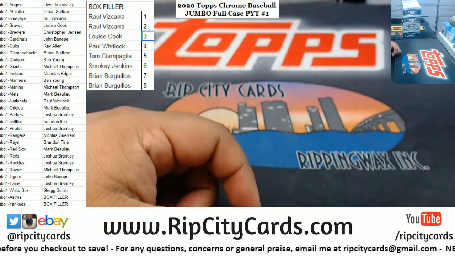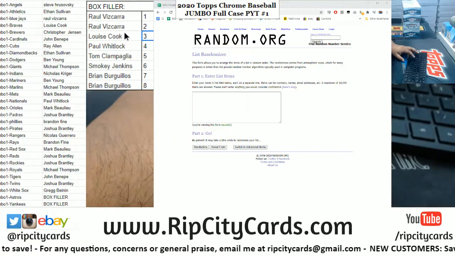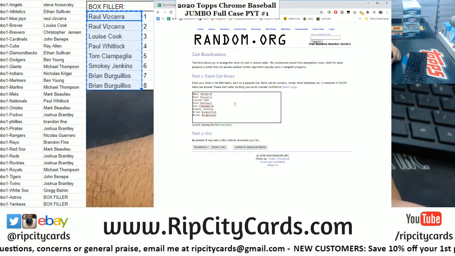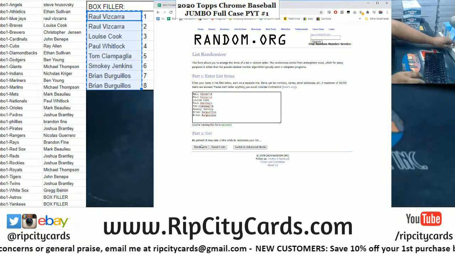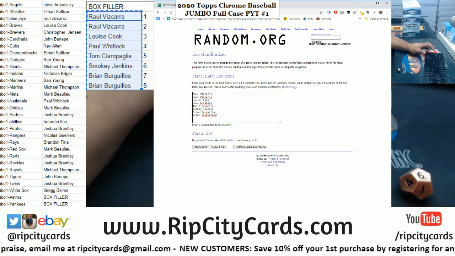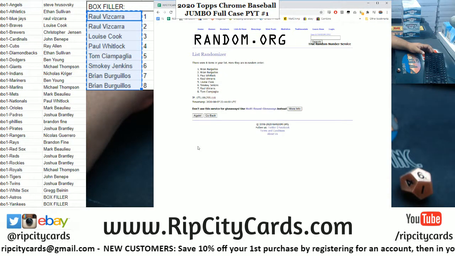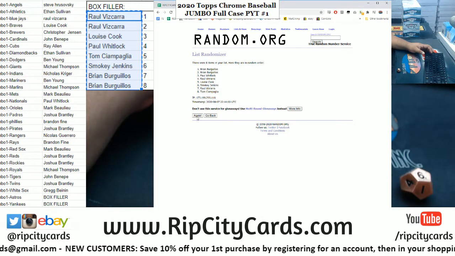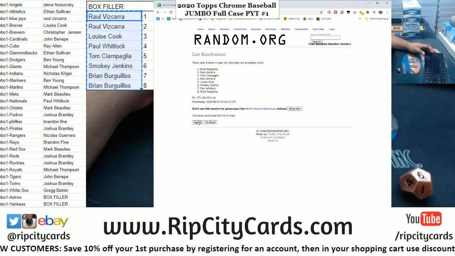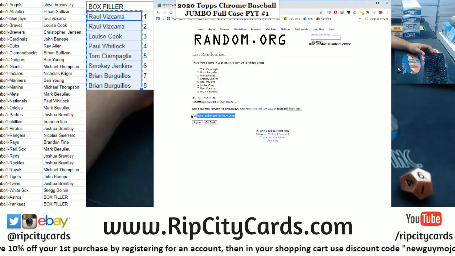Now we need to do the random for them. So let's pull that up. First, I'm going to random the names. Then I'm going to random the numbers to see who gets what box. We are going to roll the die. We're going to go 6 times in the random. Good luck, everybody. Here we go. Mainly Raul, Luis, Paul, Tom, Smokey, and Brian, which are in the filler. Good luck to y'all. I hope you get a nice box. And the money shot 6. All right, boom, 6 times.